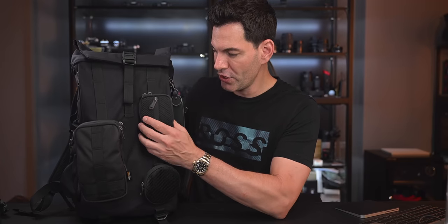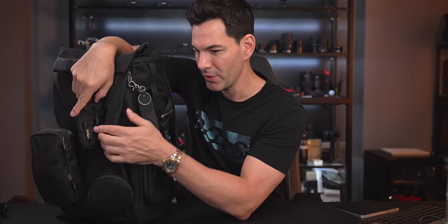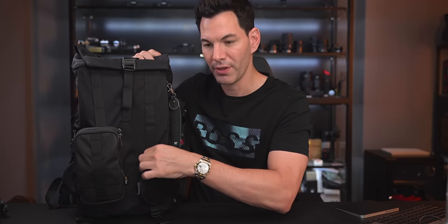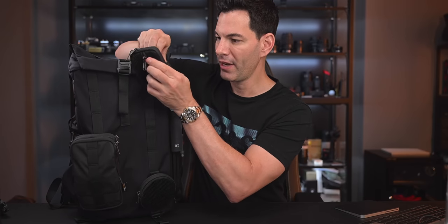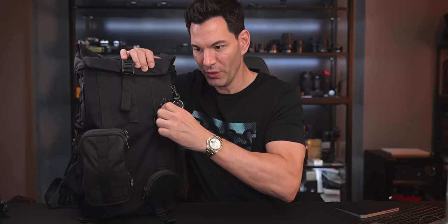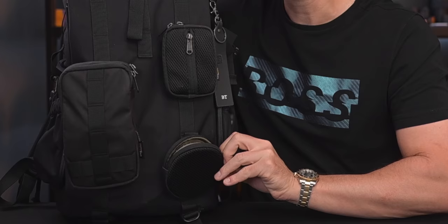Let's talk about some of these pouches. Now this could be a coin pouch — you can put cards or coins in here. They're all locked on with a really cool locking mechanism. Push on this clip, it opens up, comes out, lock it that way. There are different loops so you can attach it wherever you want on the bag. They're calling this a coin pouch on the website, but to me this is perfect for an ND filter or a CPL. This is 82 millimeters and it fits in there beautifully — like it was made for that.